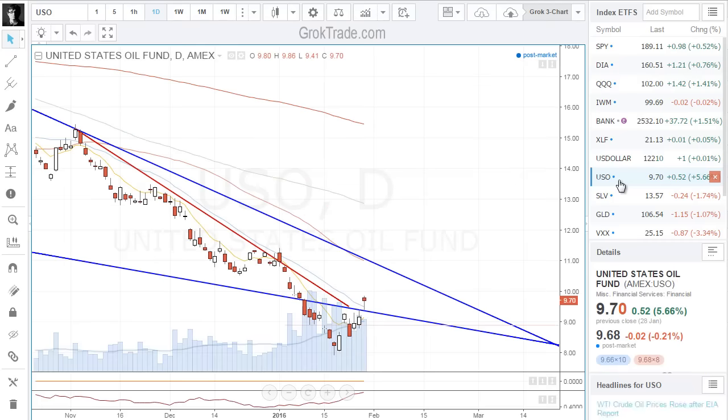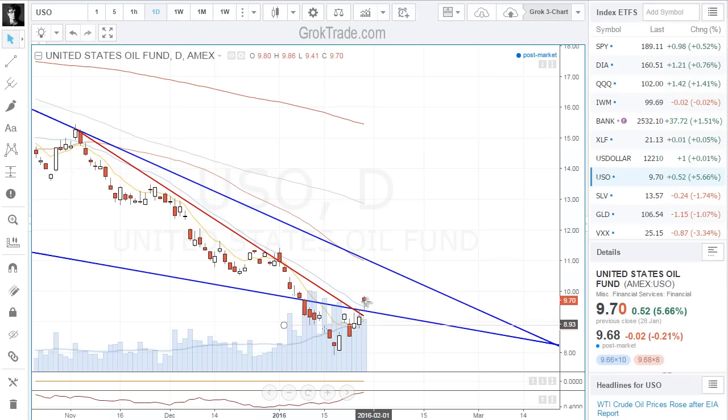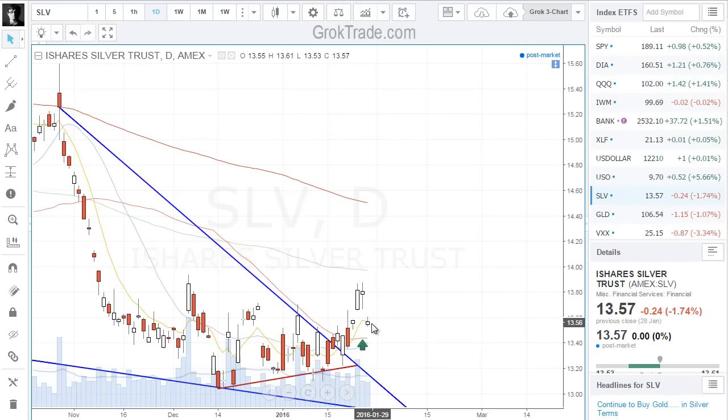I want to look at crude oil. Crude oil finally has made this pop today. So it broke a lot of resistance today, which is something of interest to me as a trader. And we could be trying to find a bottom here. So be watching for a bottom here on crude oil. Silver took a dive today, big dive. So I'm still calling this a buy. I still think that this is a bottom that we're putting in. I think that we should start to drift higher here in the markets.